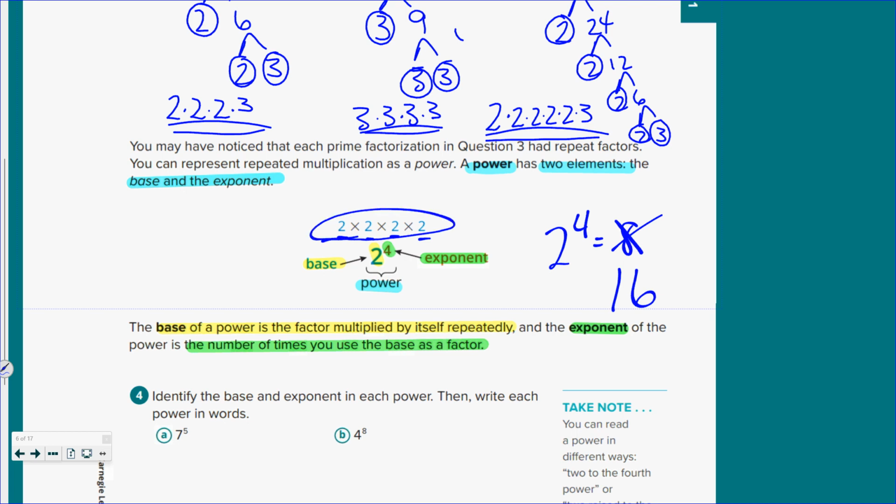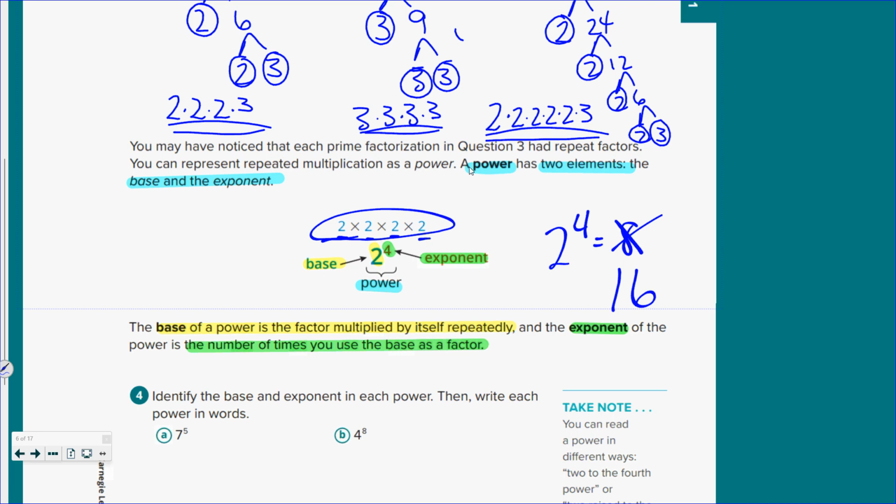format. If you write it out, you're much less likely to get it wrong. 2 to the 4th power is not just 2 times 4. That's repeated addition. That's 4 plus 4. The exponent is repeated multiplication. 2 times 2 times 2 times 2. Does that make sense for everybody? Okay, critical factor. Because so many students mess this up, I guarantee you will see this on the test that comes from the district.